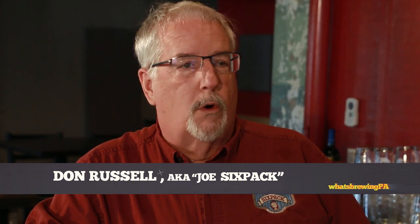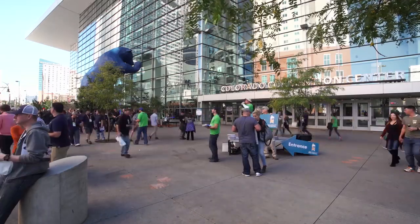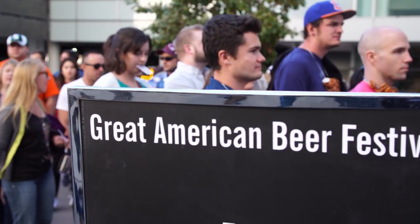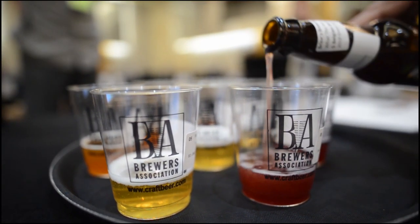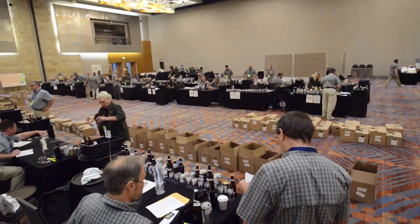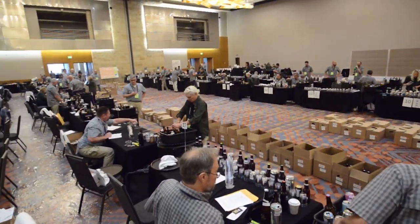Other big news: the Great American Beer Festival. Always a big time — the biggest awards of the year. A number of local breweries brought back awards from Pennsylvania. The big one was Root Down Brewing in Phoenixville — they were named mid-sized brew pub of the year, which is fantastic. They won two awards: a gold medal for their Bine, and another for their Gose-style beer called Salty by Nature.